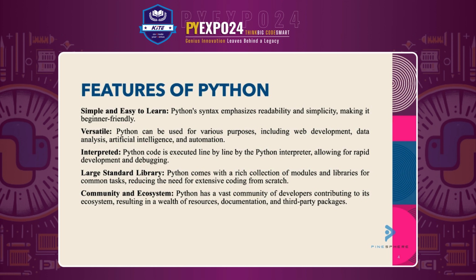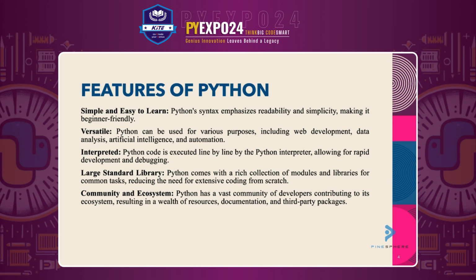What are the features of Python? It is simple and very easy to learn. Python's syntax is designed to be intuitive and readable, making it ideal for beginners. The language emphasizes simplicity and elegance, allowing developers to express concepts in fewer lines of code compared to other languages. Compared to Java, where you will be writing some 10 to 15 lines of code, for the same concept in Python you will complete it in 2 or 3 lines of code.